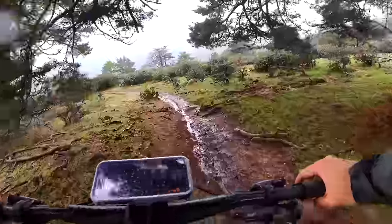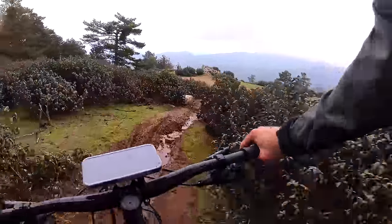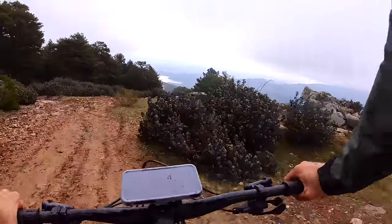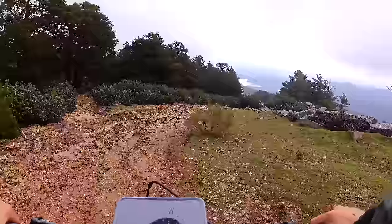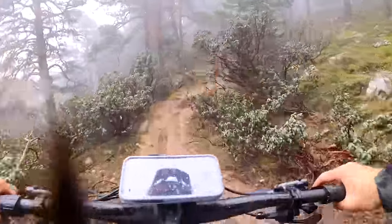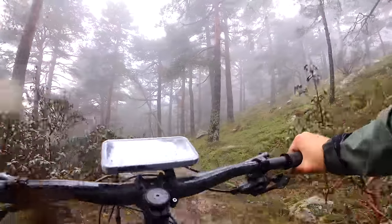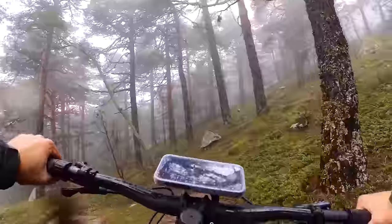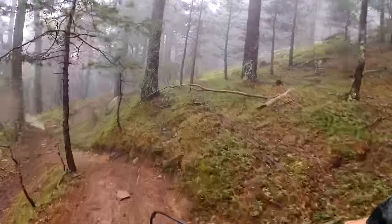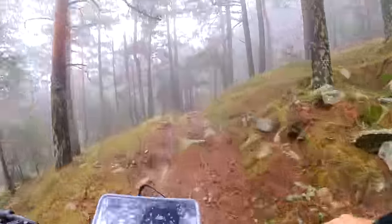Not a massive fan of the tires that came on it. The bike's got such a low standover, which is amazing, but then the seat post doesn't go deep enough — I'd love to see a 170mm dropper or something in the back. And then you've got the live valve, which I didn't think I'd be a fan of but I am a massive fan of it. You don't have to charge any batteries — it's all fully wired in. The cockpit looks a little busy with all the cables, but I'll take that any day of the week.